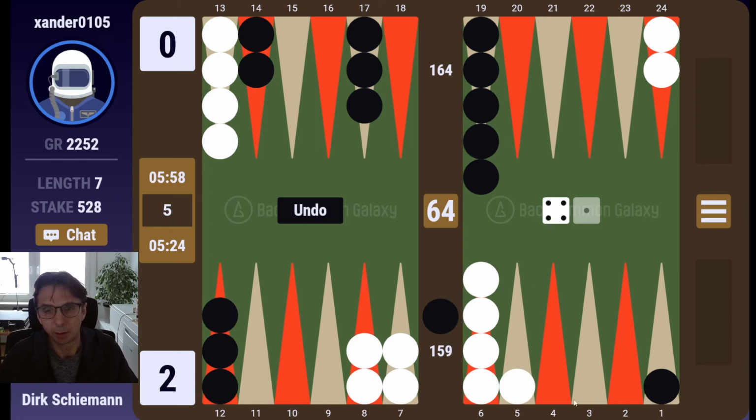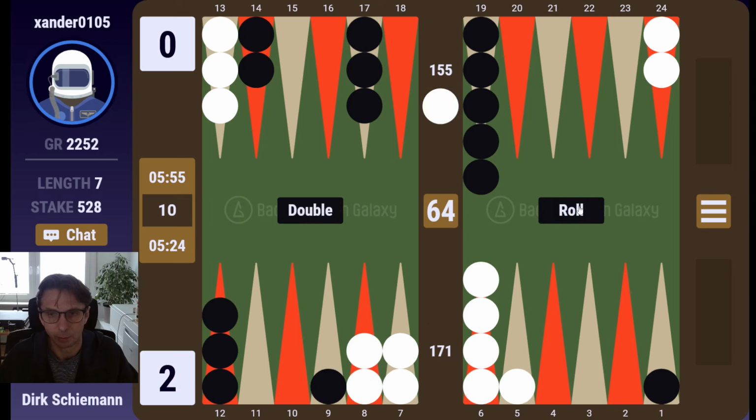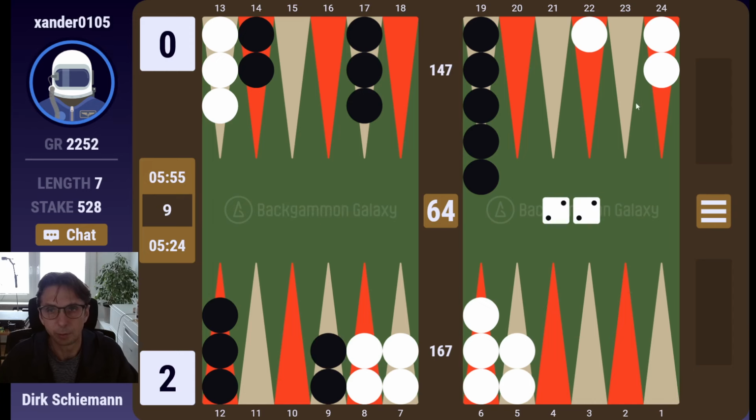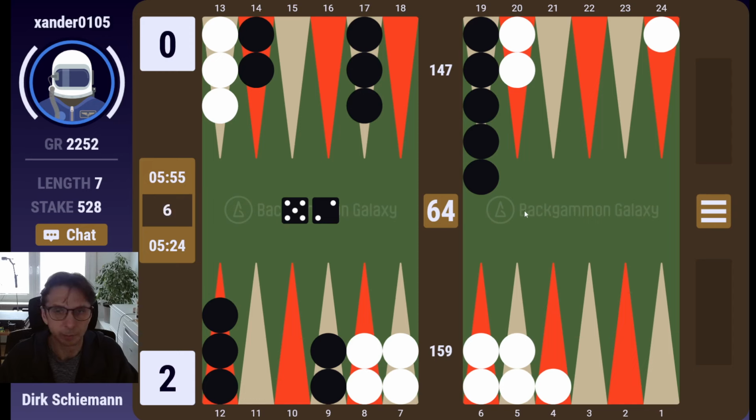Okay, hitting is clear. Whenever I have the bar point, I don't want to hit on the ace because bar point and ace point don't work well together. Okay, that was nice. He will jump out and I will make good anchor. So now we are in a mutual holding game. Slightly down in the race. Certainly want to keep contact, at maximum contact, that is. Keep my goalkeeper on the 24 for now.